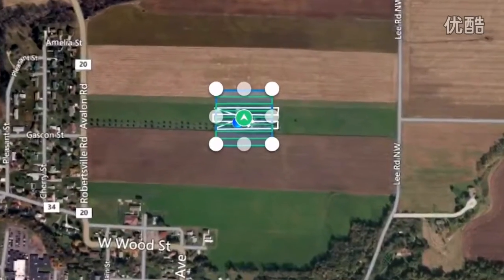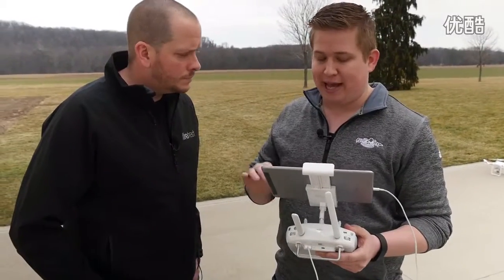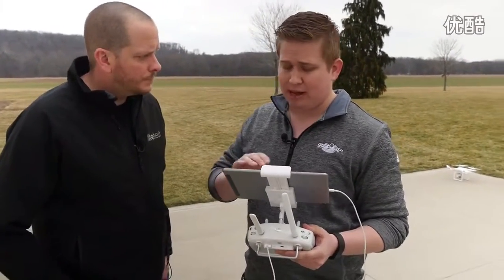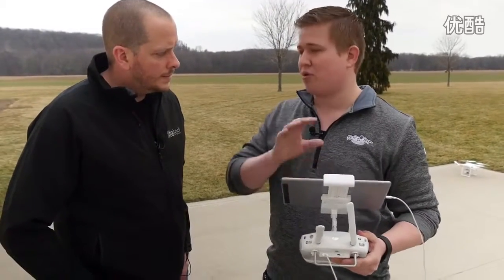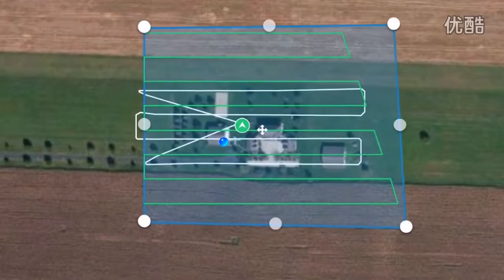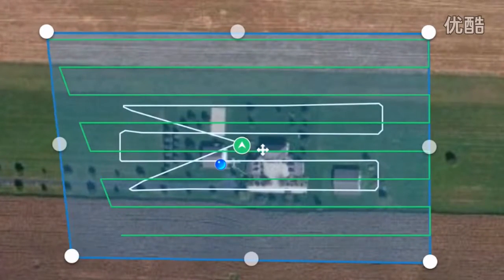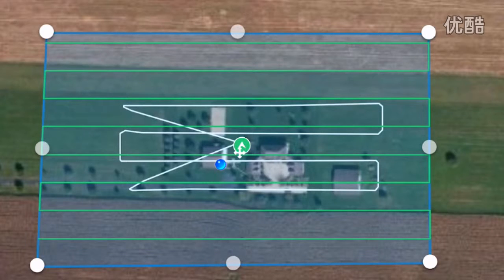As soon as you open the app, it opens up a grid. It senses where you are, and it basically makes a flight path for determining how many photos it's going to take and what order it's going to take them. And you can adjust it by selecting these points. You can fine-tune the area that you want. So it has geofencing. Now what about the overlap and everything? Is that predetermined for you?